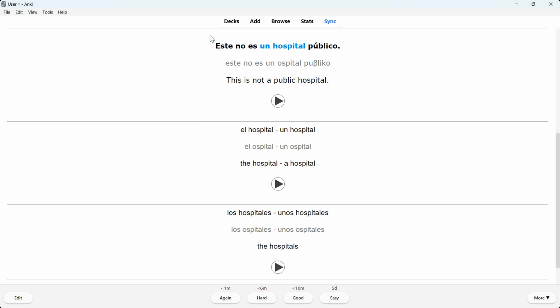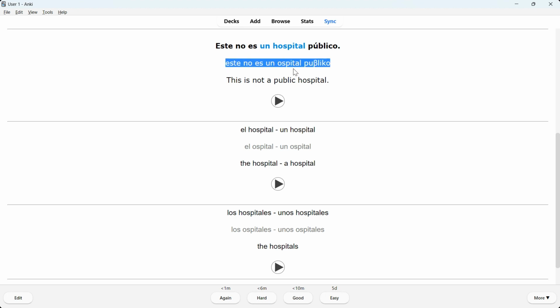Great. So let's have a better look at what we have seen over here. We have 3 areas, a sentence area, a singular area, and a plural area. We'll begin with the sentence area. So this is the answer that we were looking for. Over here, you can see how to say a hospital in Spanish. And you may note that this part is in blue. Why is this? That is because Spanish is a gendered language. All nouns are either masculine or feminine. And in this deck, whenever you do nouns, you will see that all masculine nouns are blue and all feminine nouns are pink. This allows you to immediately identify the gender of nouns, and this will be easy for you to memorize it as well.